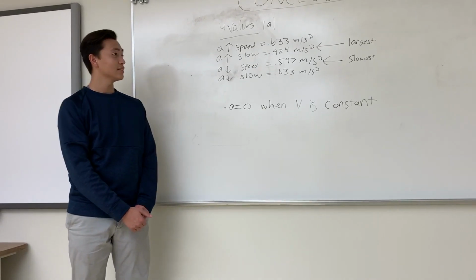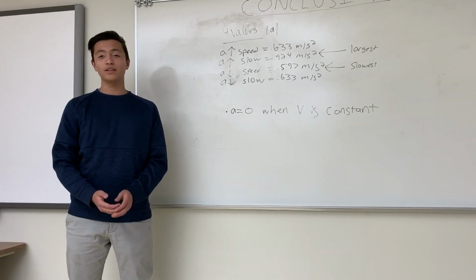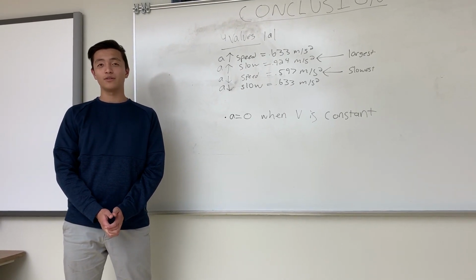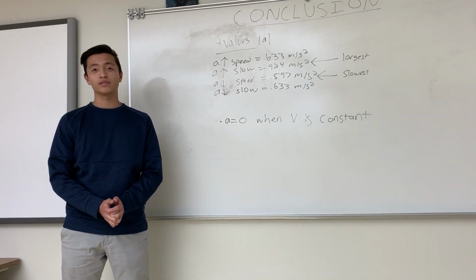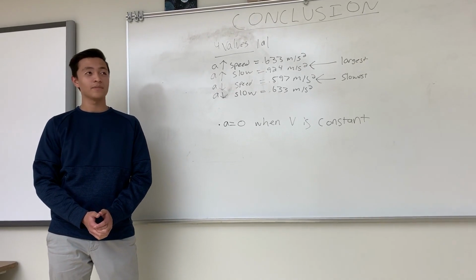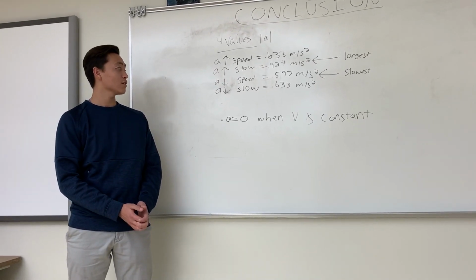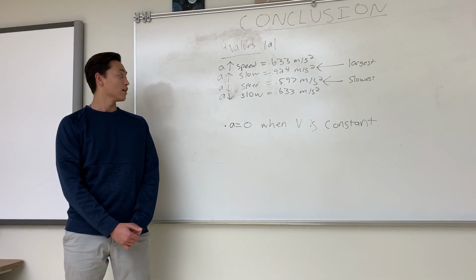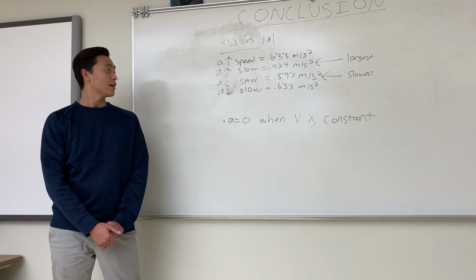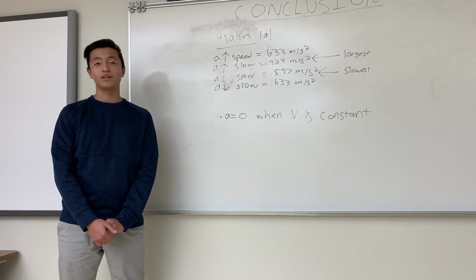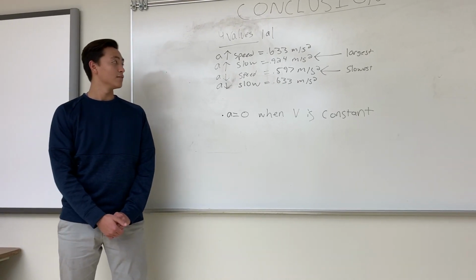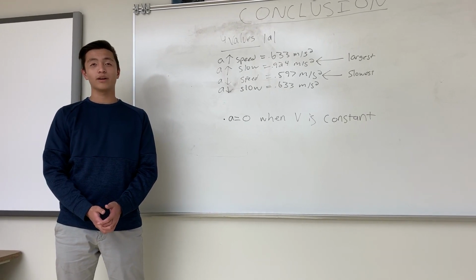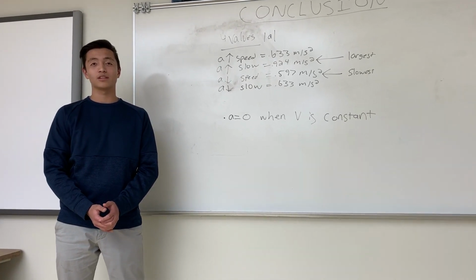This is because to get the elevator moving, it requires the most force to get it started. So when it's trying to slow it down, it requires even more force to then slow it down to a stop. The slowest acceleration was 0.597, which was when the elevator was traveling downwards and the elevator was speeding up. This is because since it's going downwards with the force of gravity, it requires less force to get it started and moving.